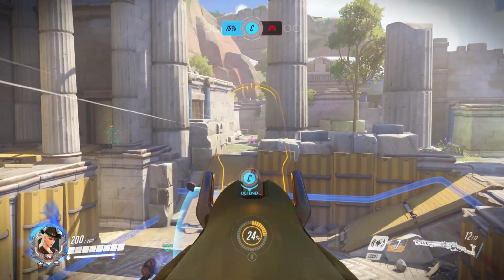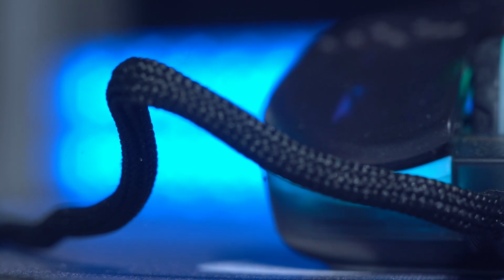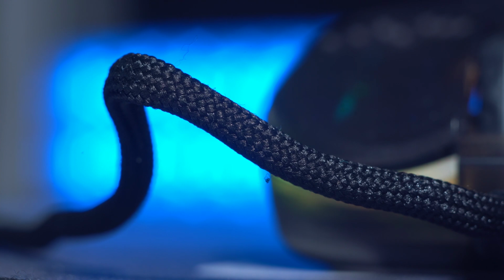So for FPS it's good, for MOBA it's not for me. Also, the Xtrfy MZ1 comes with a new cable, which is called the Easy Pro, but I have to say that this cable is not like the paracord cable, it's not even like the cables that you can see on Glorious mice, and I want to see a better cable in the upcoming mice from Xtrfy. This is my only complaint about the mouse, because I have to use it with a bungee. If I'm not using it with a bungee, I really cannot cope with this cable.